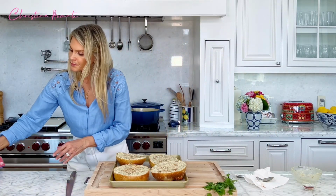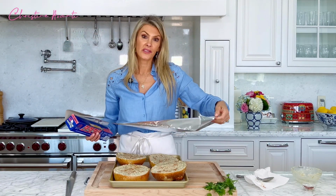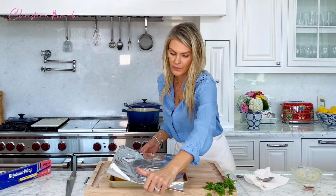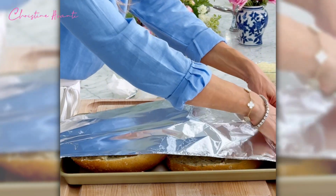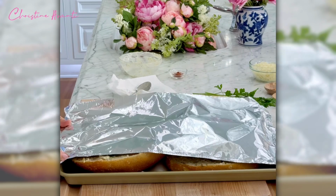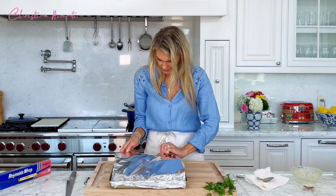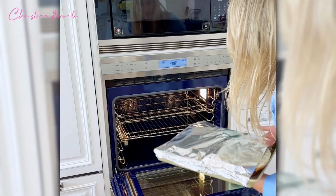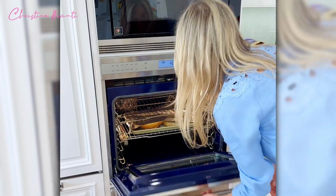So now what you want to do is take some foil. I think this is super important. You want to put the foil over it so when it goes into the oven, it's kind of got a little bit of a steaming effect and baking, but it's not going to dry it out too much. Okay. All right, and we're going to take it over to the oven. I'm going to put it in for 10 minutes in my oven.